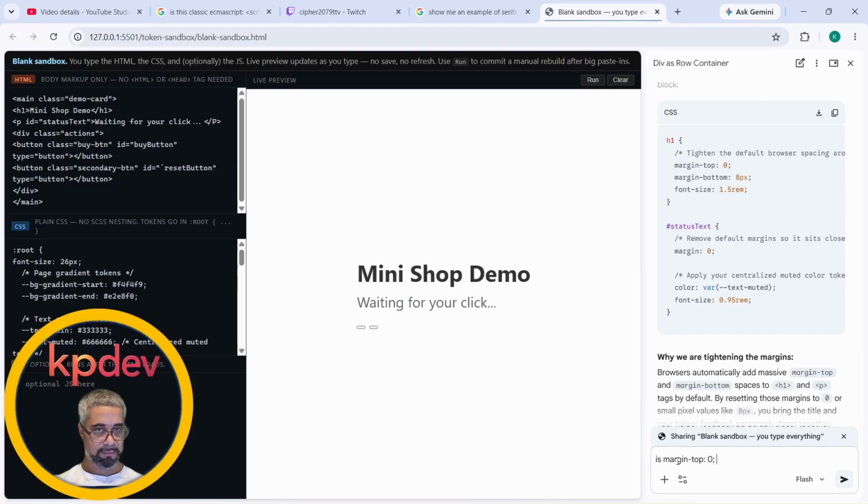Is the property margin top 0 being initialized or assigned?